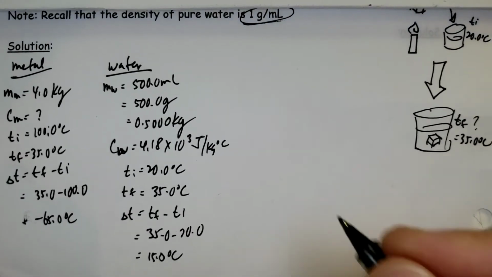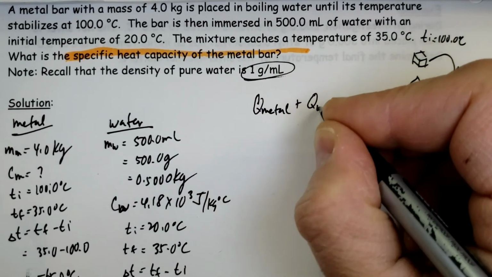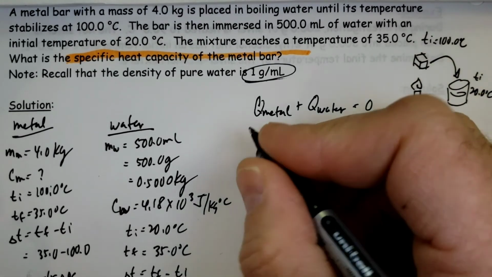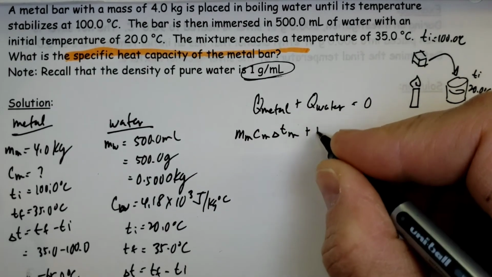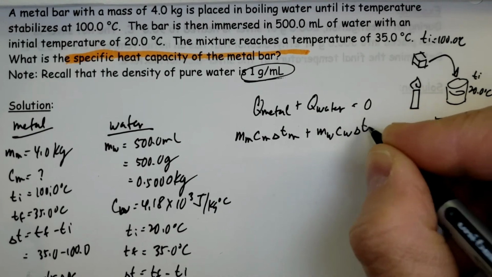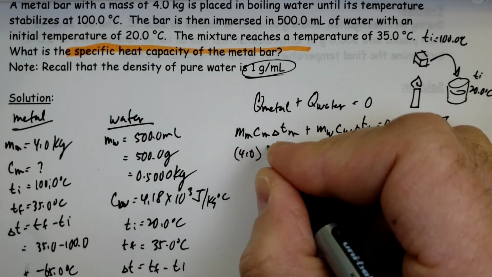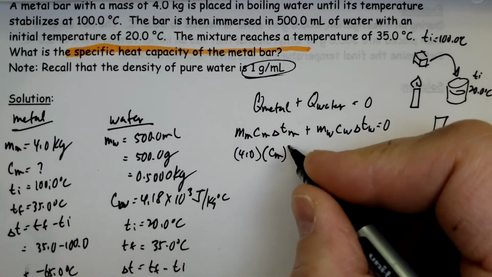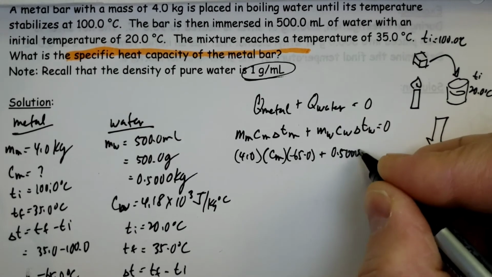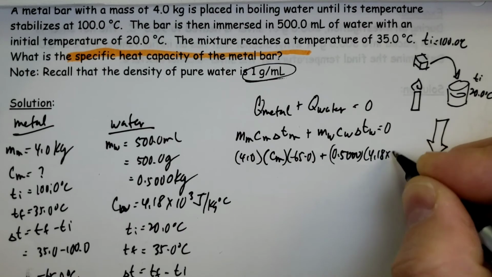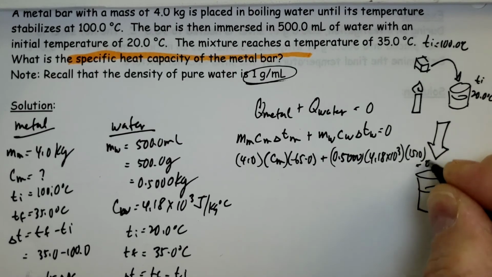All right, so now we can set it up over here. Q metal plus Q water gives a net change of 0. So everything for the metal, everything with the water, then hopefully we'll have enough room here to squeeze everything in. 4.0 kilograms. So that's what we're looking for. Negative 65. And then water. And then what do we have here? We have 15. Ooh, just barely squeeze it in.